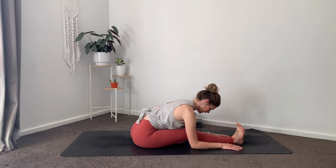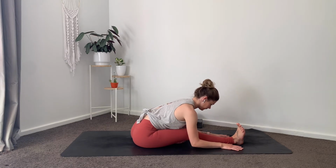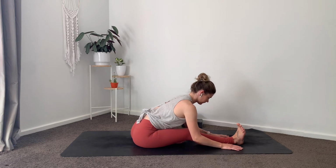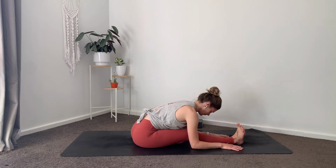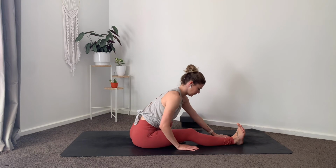So with your inhales, you're going to lengthen your spine. And then exhale, sink a little deeper. So inhale and exhale. Walking your hands back up.